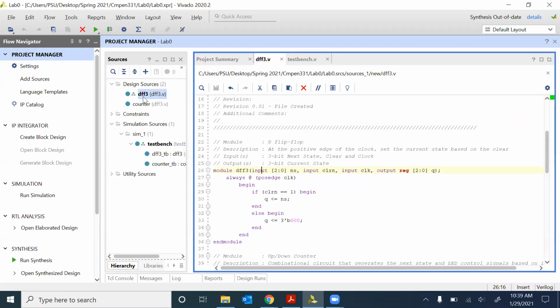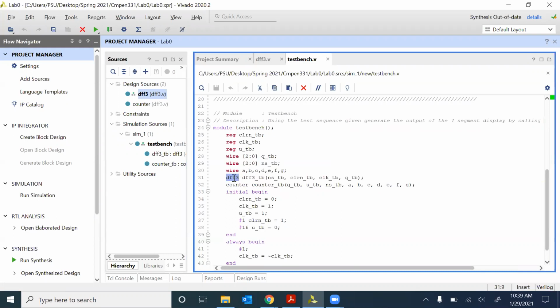When you go to the design source, the module name is DFF3, so you write DFF3 here. Then comes the variable name you give inside this test bench. You can give any name, but it looks better if you write the name with an underscore test bench, saying this is the test bench module that you are using.